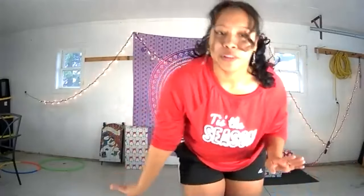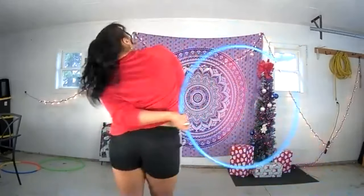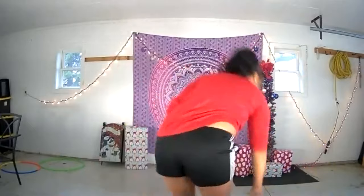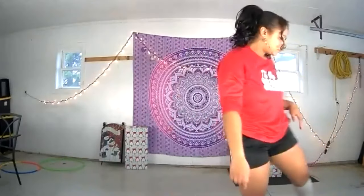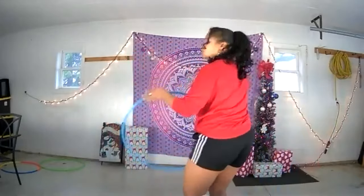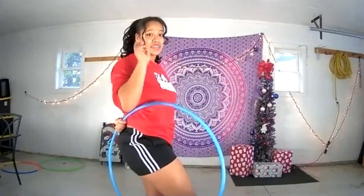Let's just try this behind the back coin flip a couple of times without worrying about catching. How you get that coin flip motion: take your thumb — notice it's pointed down — and flip it up. That's the only direction it can go; the other direction would break your wrist. So it's very intuitive that your thumb naturally just wants to flip up. You'll also notice that I'm leaning towards my left because I need to make space for the hoop to clear my hips.